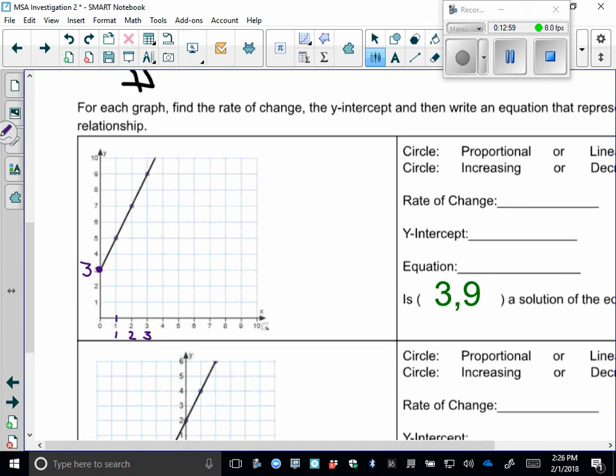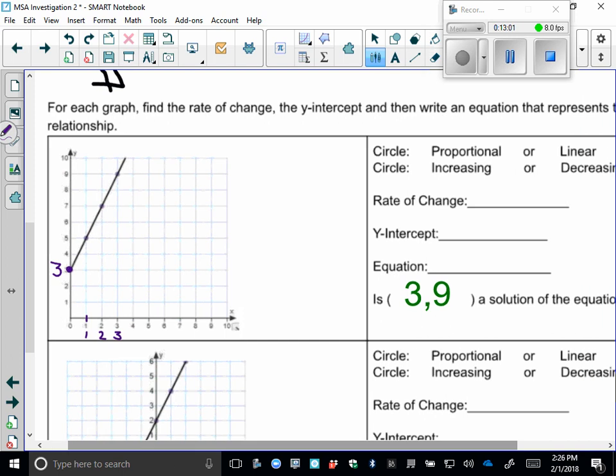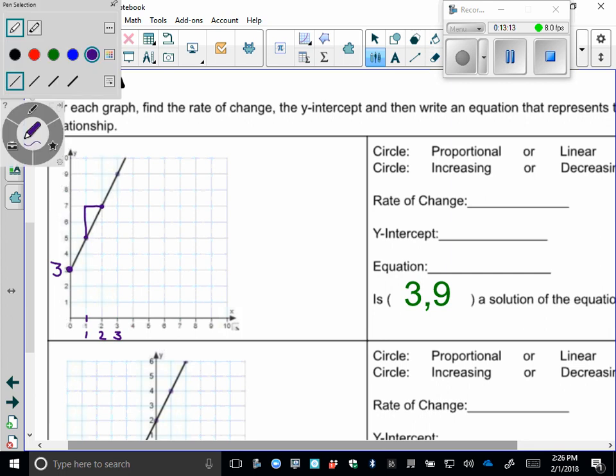So if I want to write an equation, I need to find the rate of change. So I just find any 2 triangles. Any triangle through 2 exact points. So this one goes up 2 over 1. But somebody else might have done a different triangle and gone up 4 over 2. You see that? It doesn't really matter as long as you reduce.